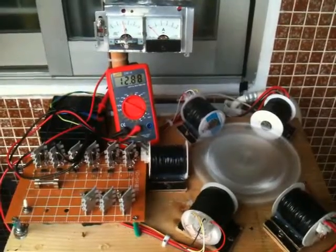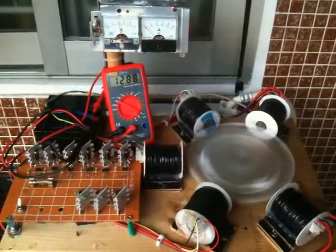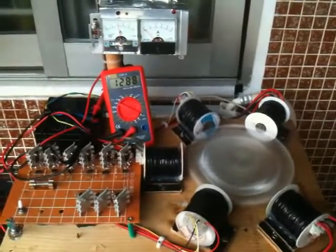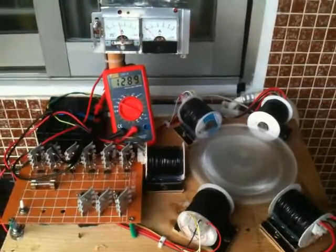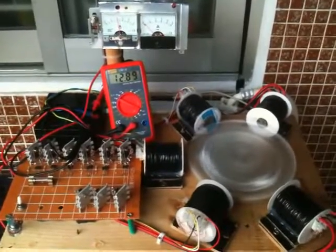Hopefully I can keep it around there, because the torque, whatever Newton meters or foot-pounds you need, from the experiments that I've run, I'm very satisfied with.